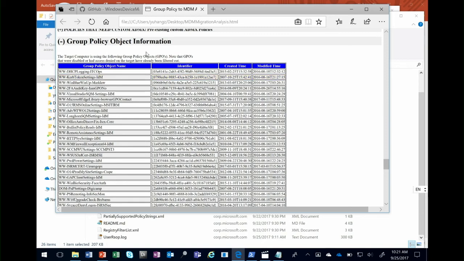You can see that some policies, like this one or this one, are very old, like 13 or 15 years old. As I mentioned before, this could help you analyze the current infrastructure and clean up before you move to MDM. So that's it. You can see it's very simple to use.